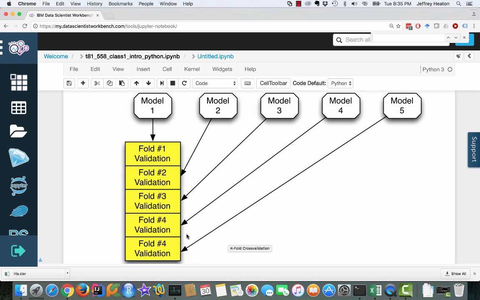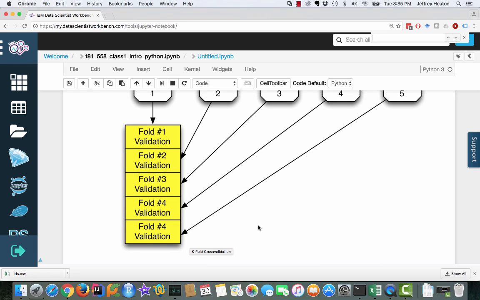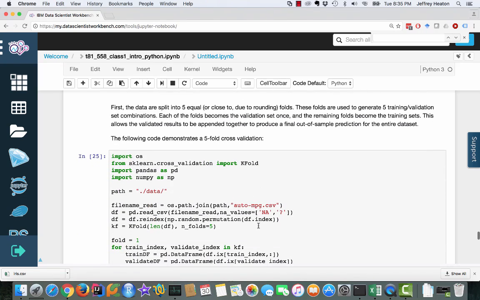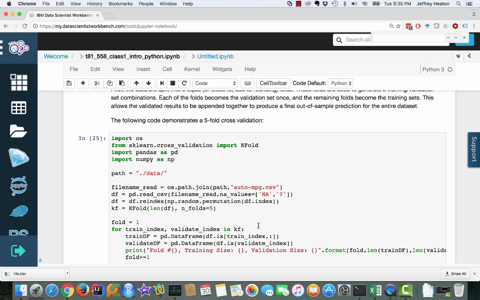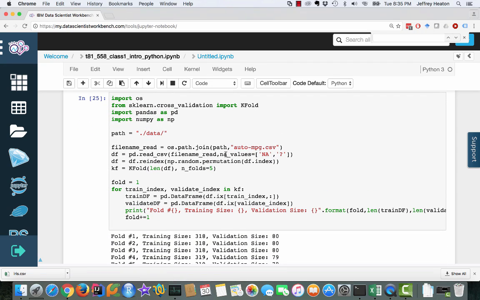We'll see a lot more about this in terms of how to do that. There is a question in the first assignment that just asks you to break up the data and get it into that form. We're not actually training anything yet. So then literally you have out-of-sample data for everything. And this does show you the code to do this. This is where you use scikit-learn. Scikit-learn has k-fold, so it will literally split your data set up for you. You just tell it you want to have 5 folds, and it does that for you.